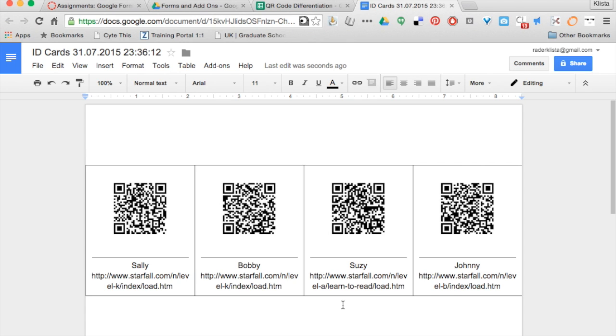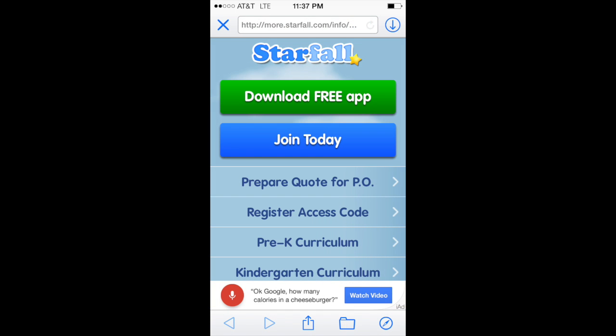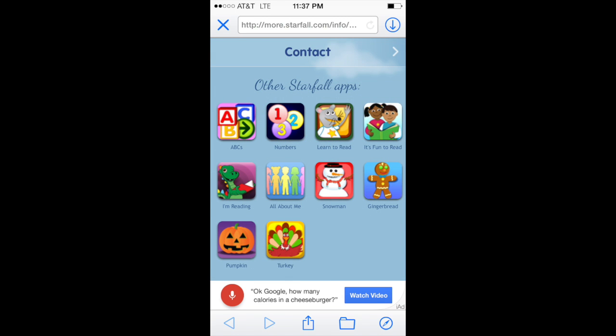Okay, now I am going to take my mobile device. I'm going to open up the QR code generator, the scanner, and I'm just going to hover over that with them. So now you can see that it gives me the student's name and then a link to that address, and then if I click on it, it will open up that website. Now this one happened to be a website that also had an app, so again, choose carefully, but if you scroll down on there, then the students can still see where they need to go.